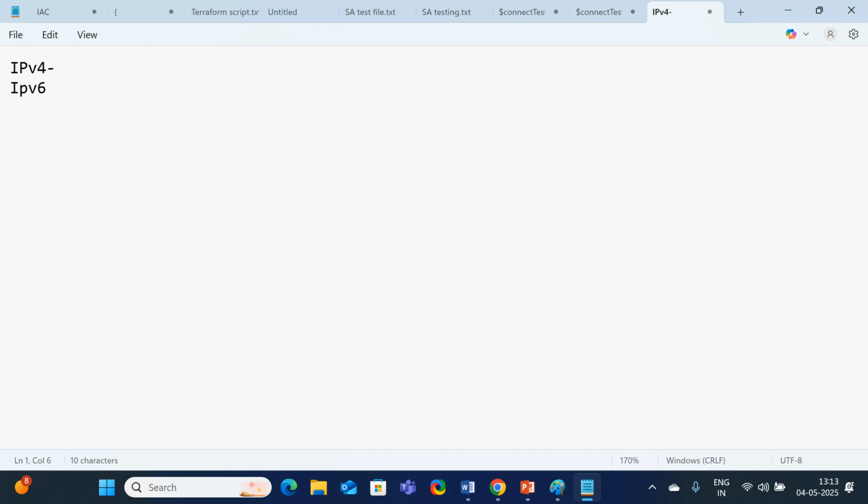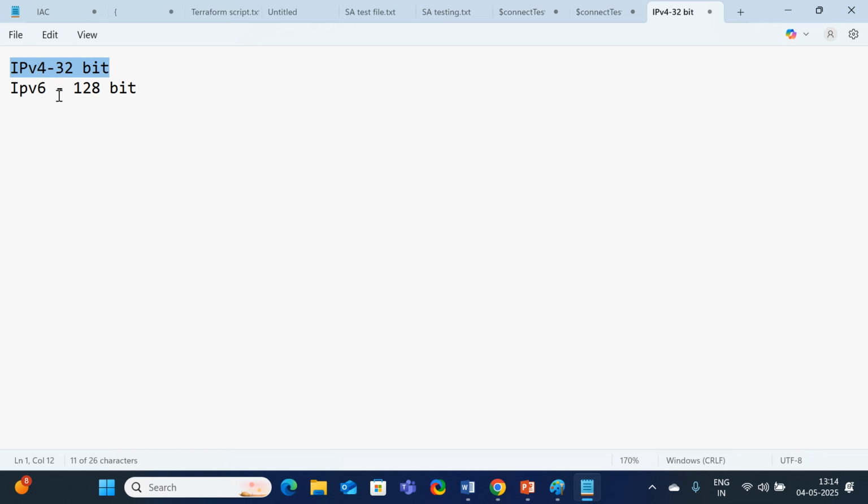IPv4 is 32-bit. IPv6 is a 128-bit IP address. Even though we have the IPv4 version, a 32-bit IP address, why do we use IPv6? Because in real-time environments we majorly use IPv4 only.